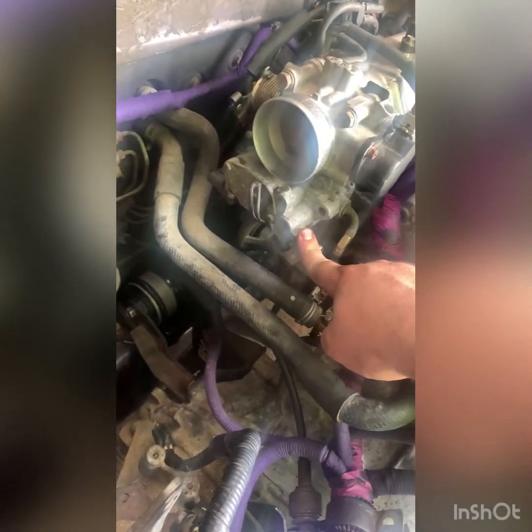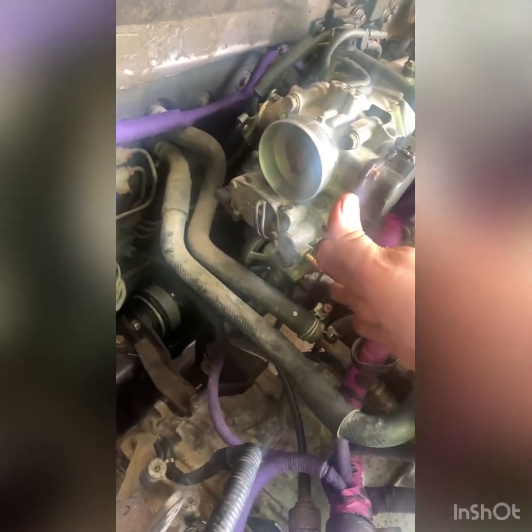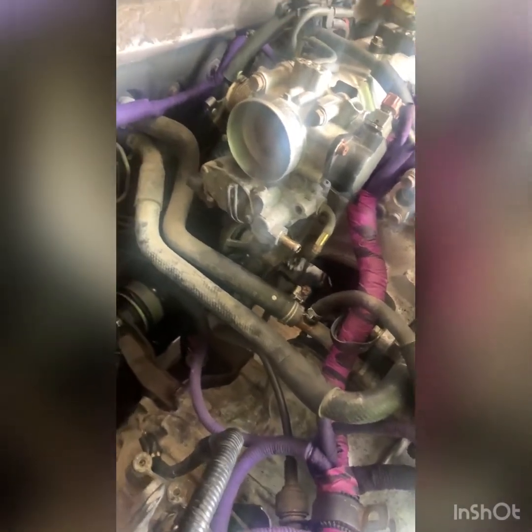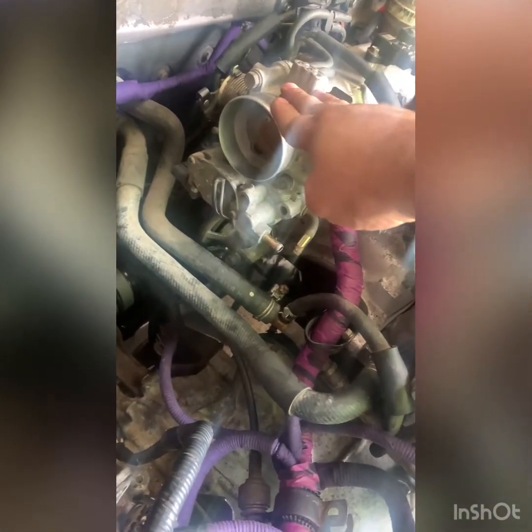On the 1997 it has this connector, but the 1999 harness doesn't have the connection for it, which is odd. I figured this is just for warming up the air going in during winter starting, and I'm never driving this car in winter so I don't care about that. I'm probably just going to buy a block-off plate and block that off — unless I can buy a throttle body without it for about the same price, which would look a lot cleaner.